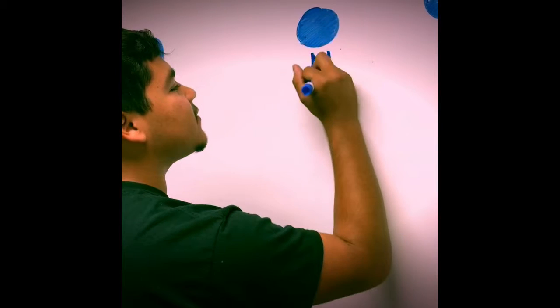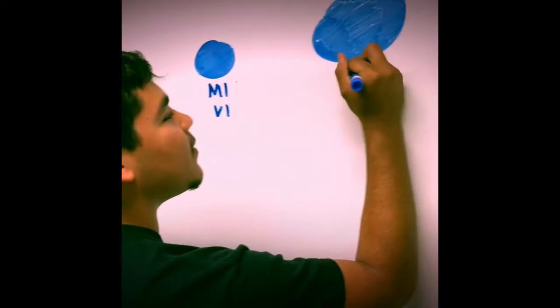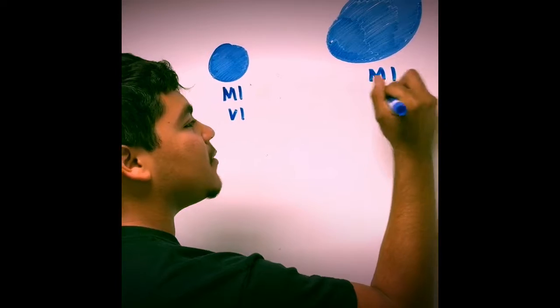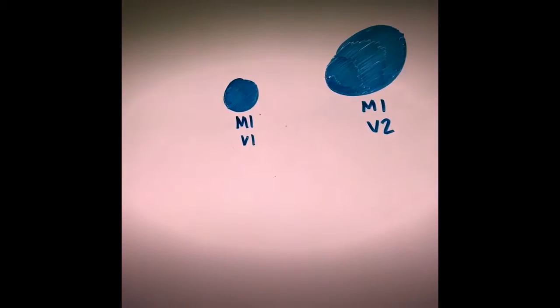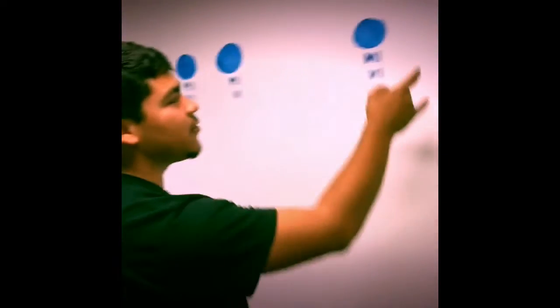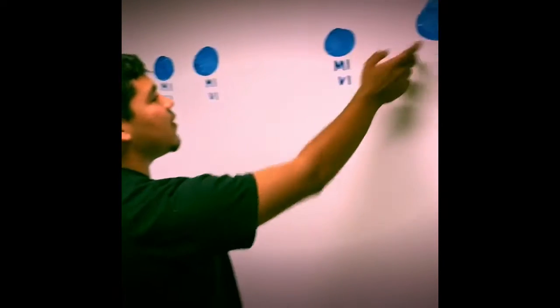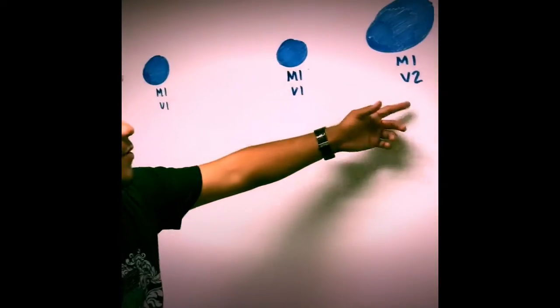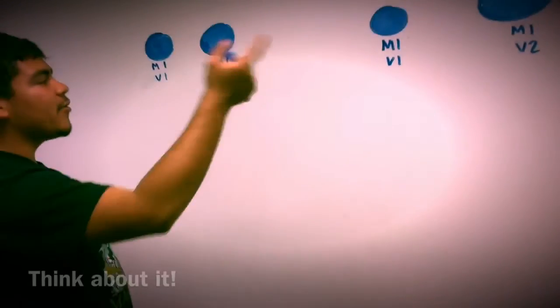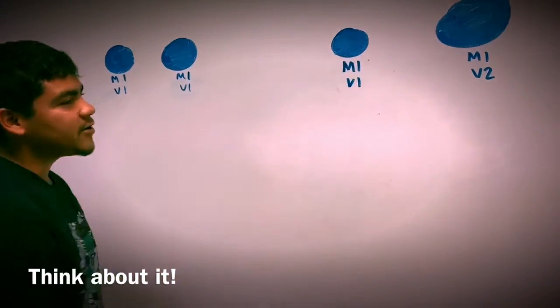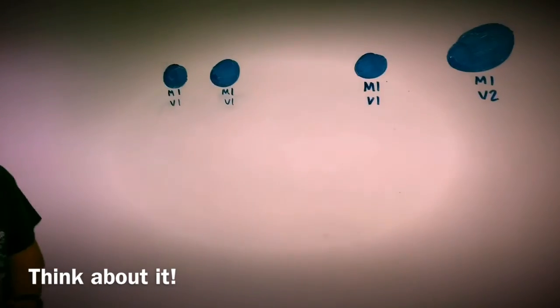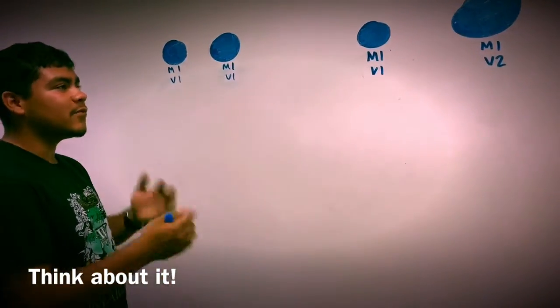Alright guys, let's set it up like this. The mass stays the same with this one, but the volume increased. Would you say that just because its volume increased, the overall force of gravity in the system increased? And would you say that this has a greater force of gravity on this one than this smaller volume on that one? Would you say that just because its volume increased, something changed in the force of gravity between these two? Alright guys, so take these two examples into consideration throughout the course of the video, and we'll come back to it in the end and we'll take a look at this.